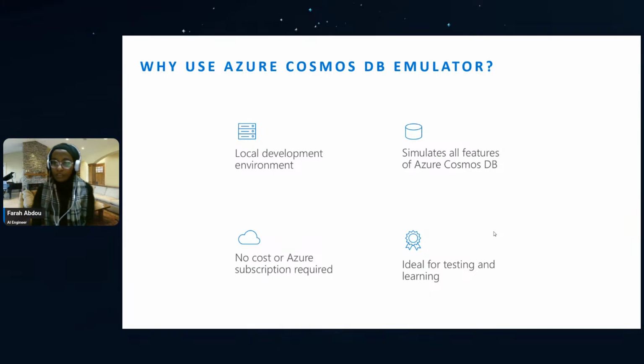And this is why we are dealing with the emulator today, not Azure Cosmos DB from the Azure portal itself, because it is a local development environment and it simulates all the features of Azure Cosmos DB. No cost or Azure subscription is required, so you don't need anything. Just run the emulator and start to work. It's ideal for testing and learning, so you don't need to pay anything, just testing and learning.